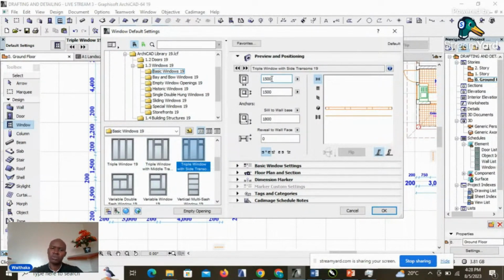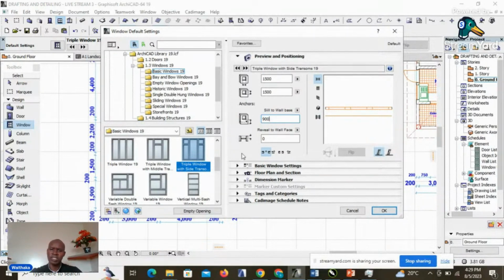So if our windows terminate at 2400, then 2400, if you deduct the height of the window, that should give us 900. Now from the slab to where the window starts, that should give us 900. That's what we will input there, and then we just do those minimal settings.